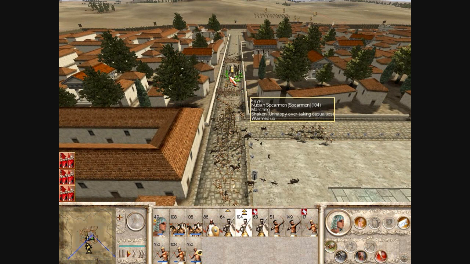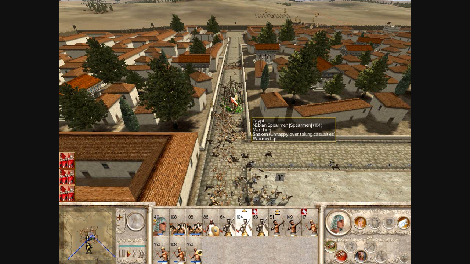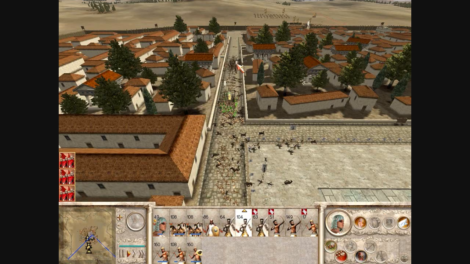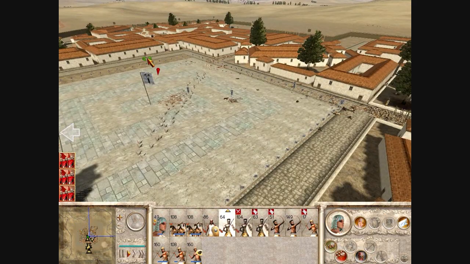Took a pretty big hit from that one. Yeah, they're routing now. Let's hope it doesn't turn into a mass route. Oop. Okay, it's okay. Jeez, I don't know why they routed. I don't know what their deal is. Pretty poor morale, though, if you ask me. They're not worthy to fight for the glory of Pharaoh.